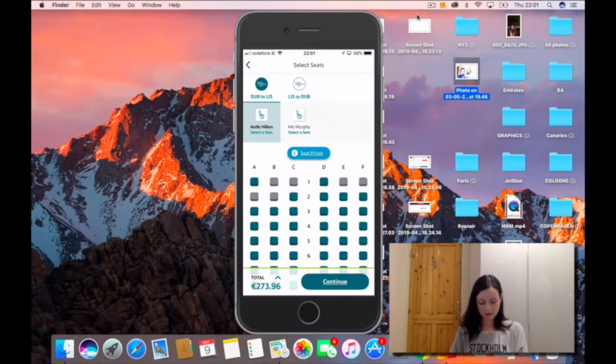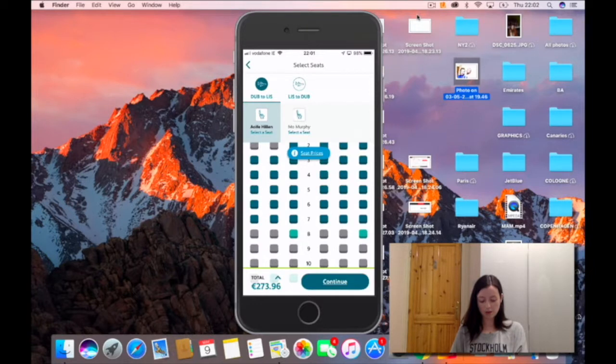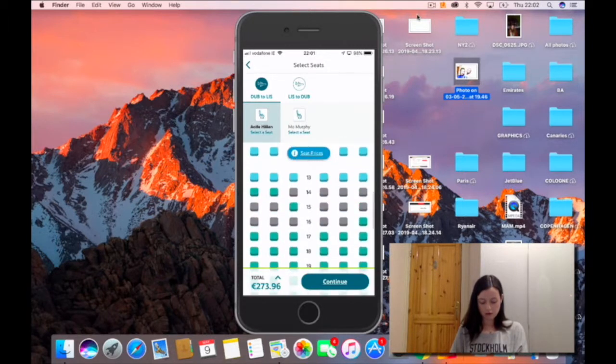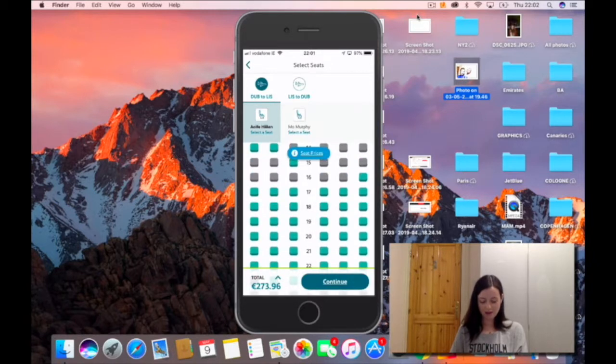So I see firstly it's highlighted in the top left hand corner that it's my Dublin to Lisbon flight. Then it's highlighted the first passenger. And then it's saying to select a seat. It's also giving me the option for seat prices. If it was me, I would click on a seat to see if it gave me the price initially. If not, then I would have a look to see what the difference is, because there's different colours. And do you know what the different colours refer to? No, but I would imagine it would say it in the seat prices.